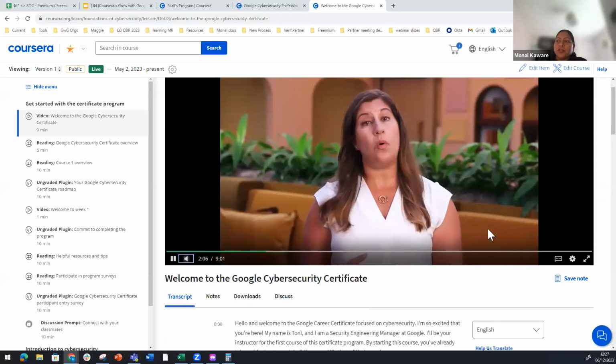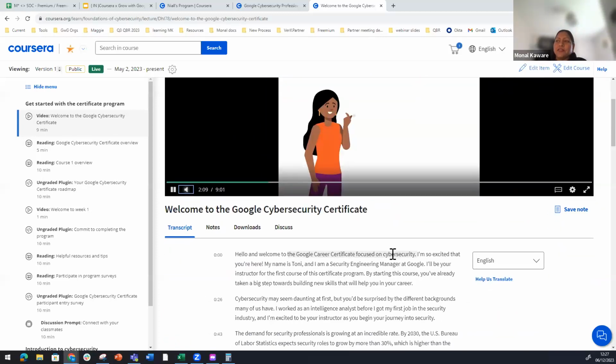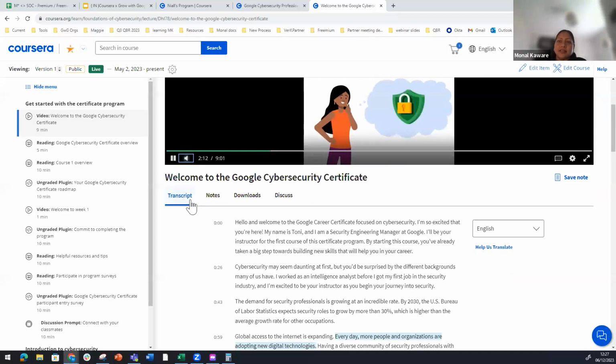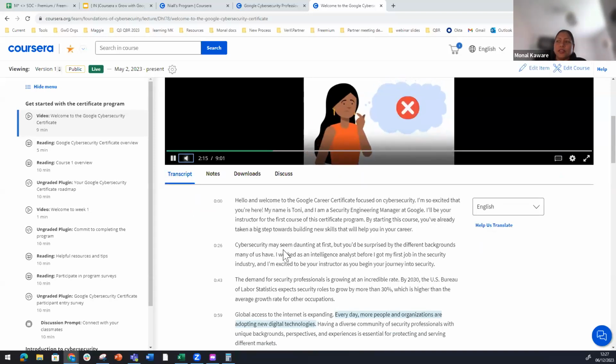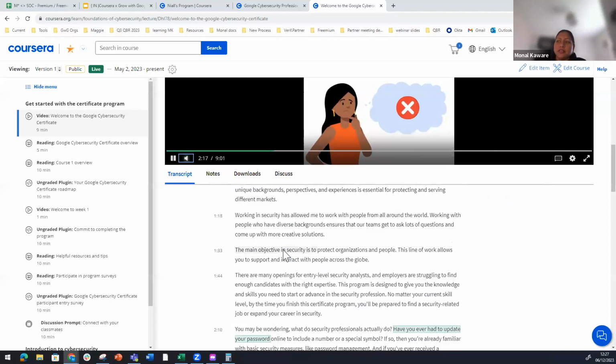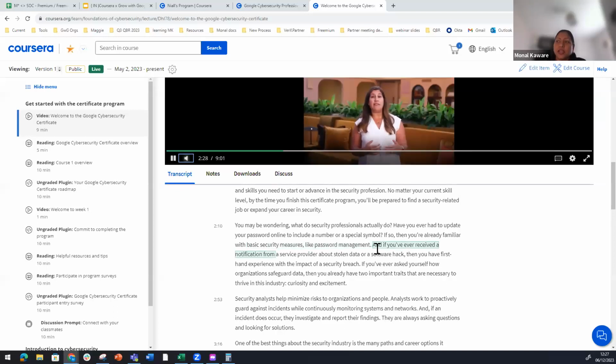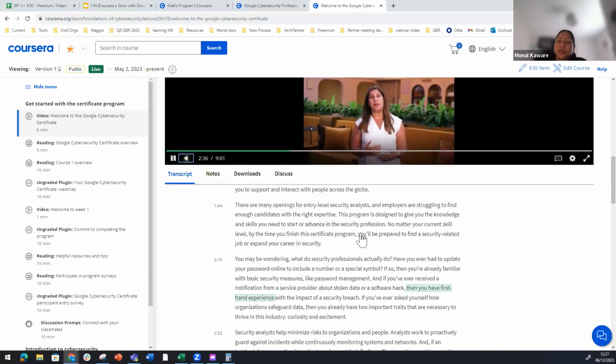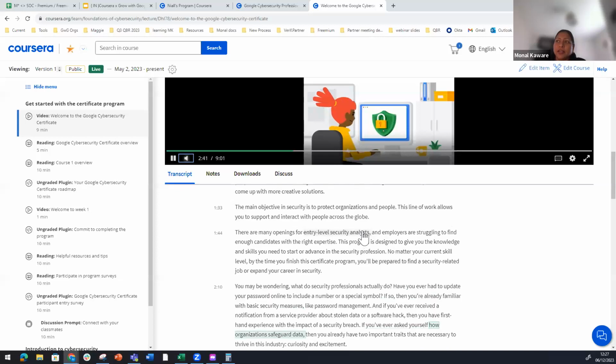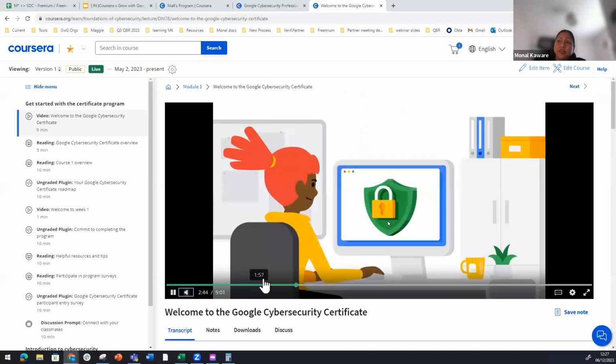So you can watch the video, and then you will have some options below. There is a transcript provided. So this is like what the instructor is talking. Everything is here. As the instructor is talking, you can see the text is getting highlighted in green, which will show you what the instructor is talking about. So it is a very good audio and visual experience that will further help you to understand the concept better. So you can leverage this transcript.